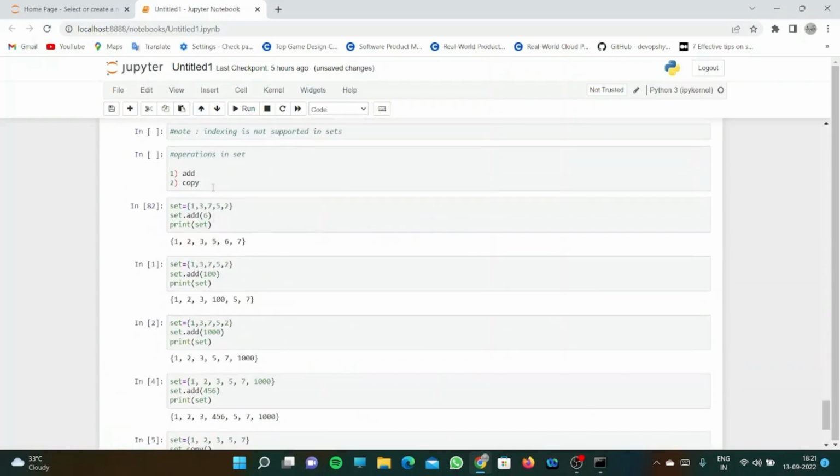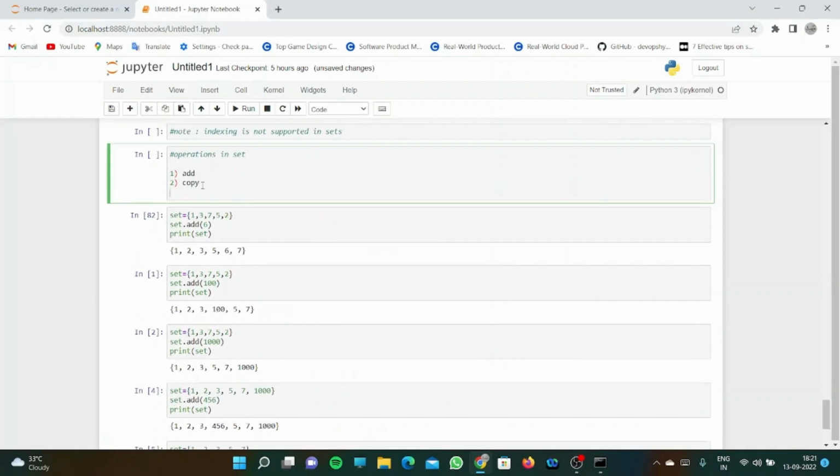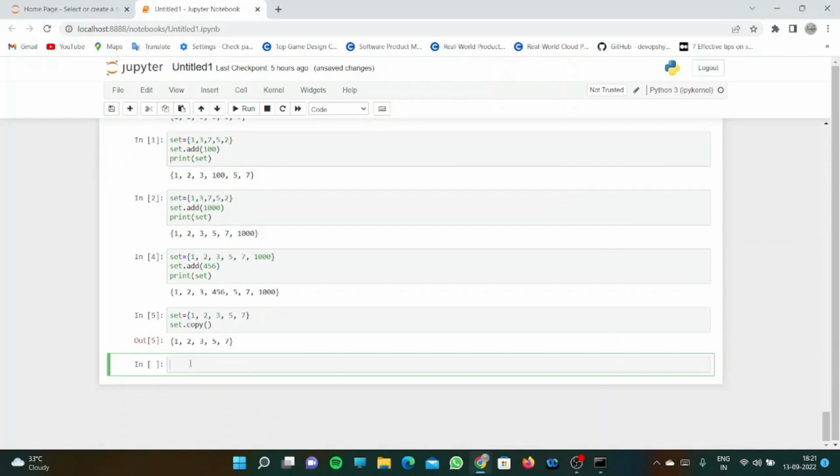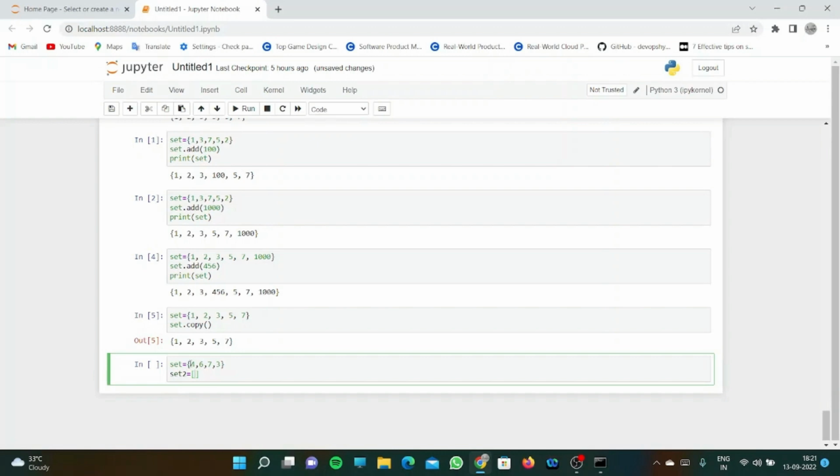Then we have the third operation, that is difference. Okay, so how do we use this? Suppose we have our set 1: 5, 6, 7, 3, right? We have set 2: 1, 2, 5 and let's take it as 3.